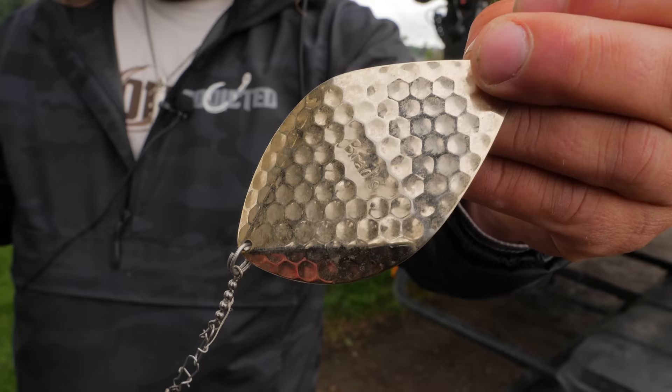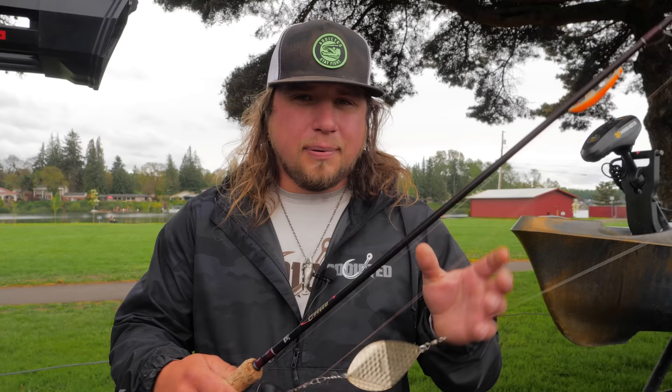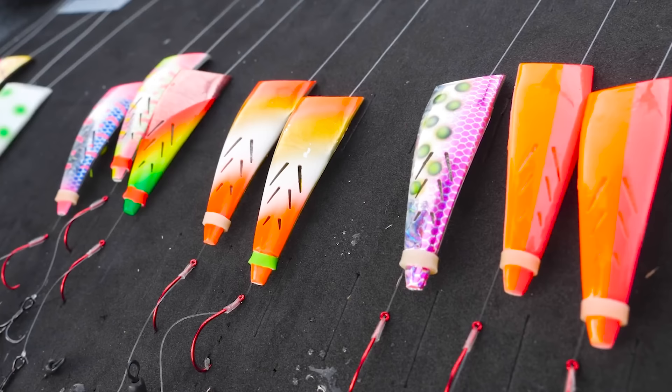Now that we've covered our kayak options, I'm going to talk about my three favorite methods to fish from a kayak. The first method is kind of the basis of why you want to get out on the water in a kayak, and that is to troll. One of my favorite methods to troll with is the Brad's Dodger setup and these mini kokanee cut plugs. Brad's Killer Fishing Gear makes awesome trout fishing gear that is very effective when you're out trolling.